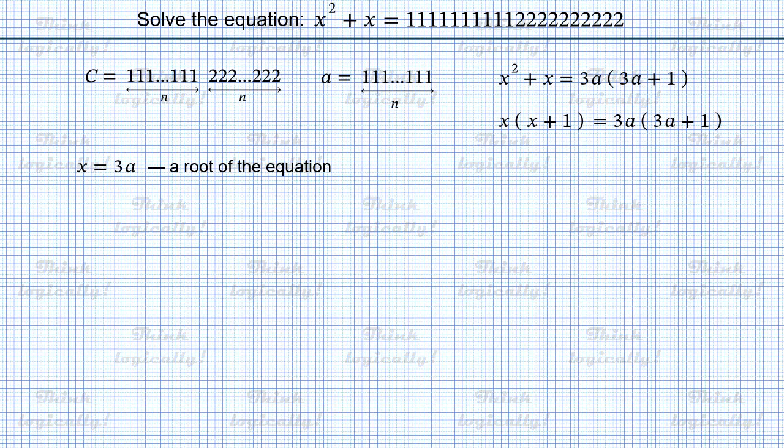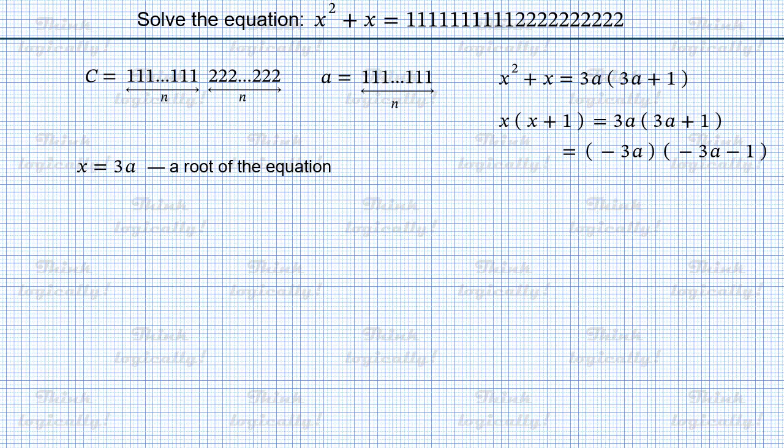In fact, the second root can be guessed as well, if only we represent the right hand side as negative 3a times minus 3a minus 1. However, at a math competition you normally feel so strong and so composed that such a minor nuisance can be overlooked. Fortunately, there is a way out, using Vieta's formula.